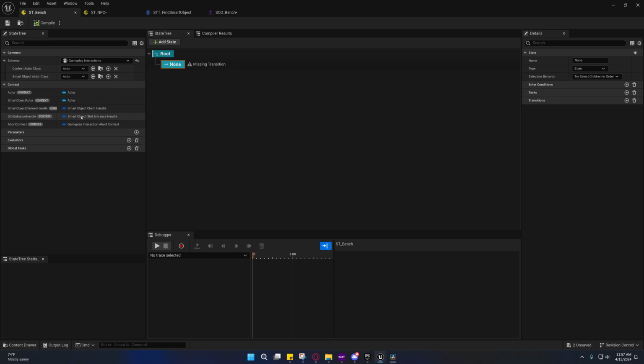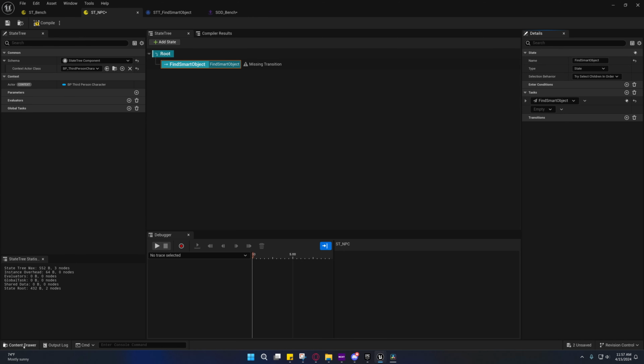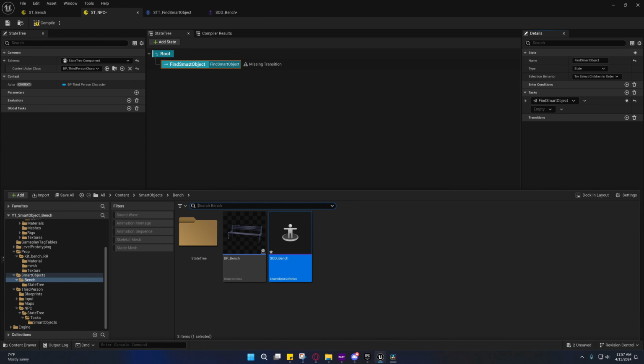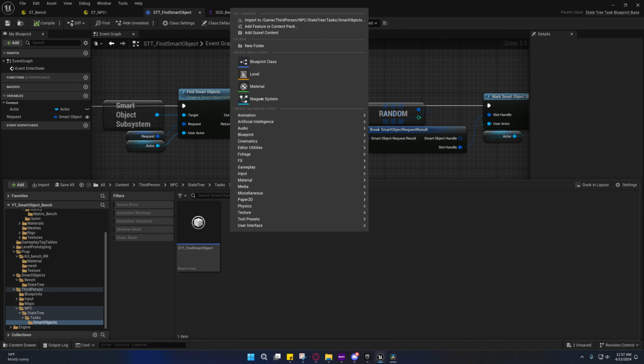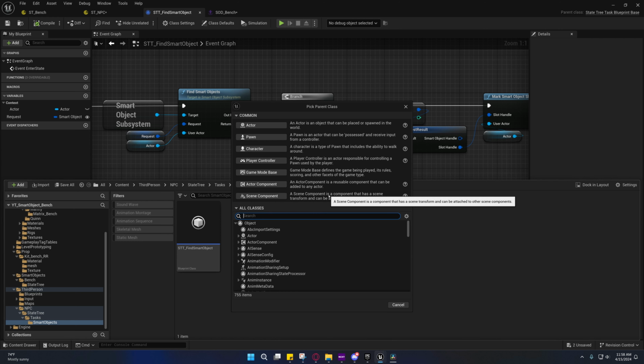So that requires us to actually move the character from this state tree right here. And I'll show you guys how to do that in the next video, but we're going to finish this one first. So we need one more task here. And so we'll create another state tree task.